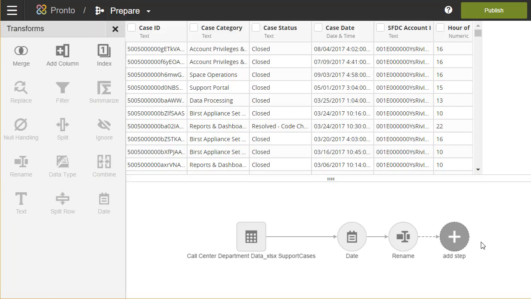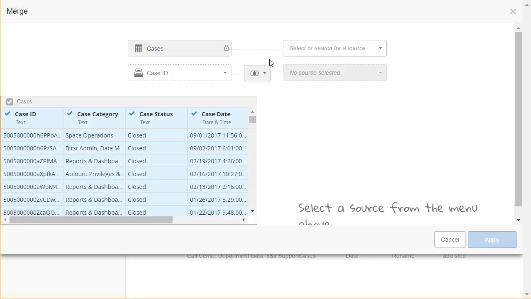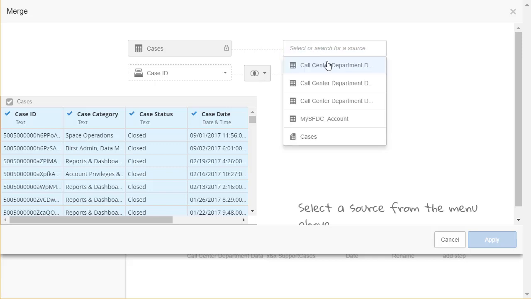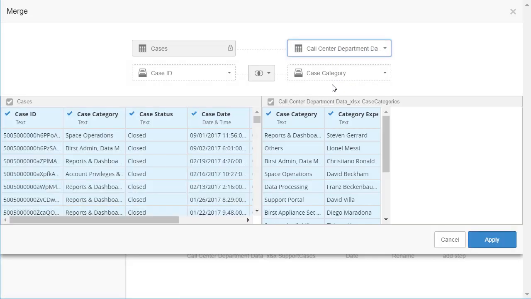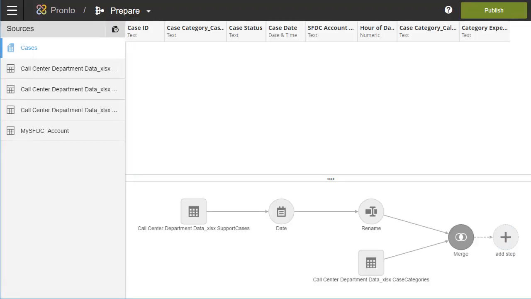Now next up, let's show you merging for a couple of sources. Here, our business user knows that each case type has an expert identified. So it would be good to connect those two together and know who is shining versus struggling in that role. So that data point needs to be added. But look here, no data. Clearly something went wrong.